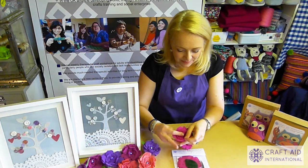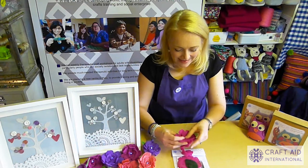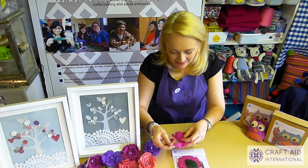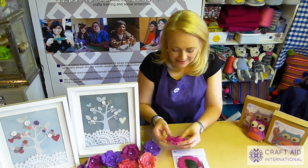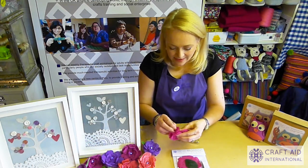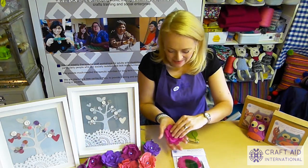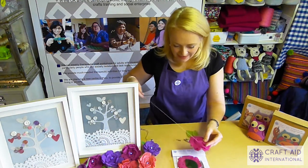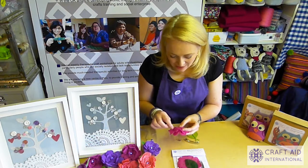So just put that around and around like this, just moving it about so that you can see all of those petals from the front, so that you get something that looks a bit like that. Okay, so turn that over, pick up your needle and thread again, and then just start to stitch all of that down.